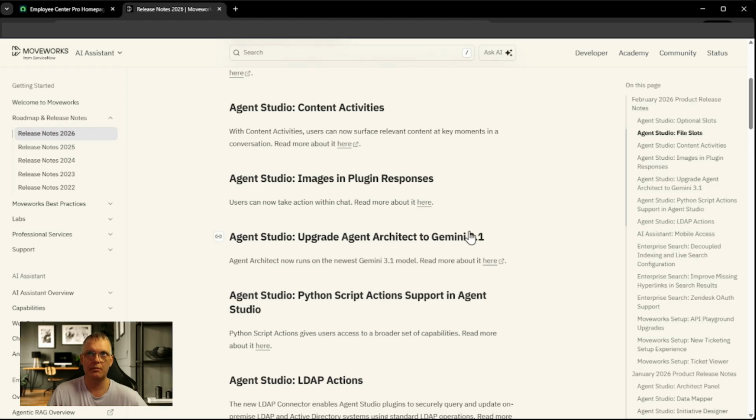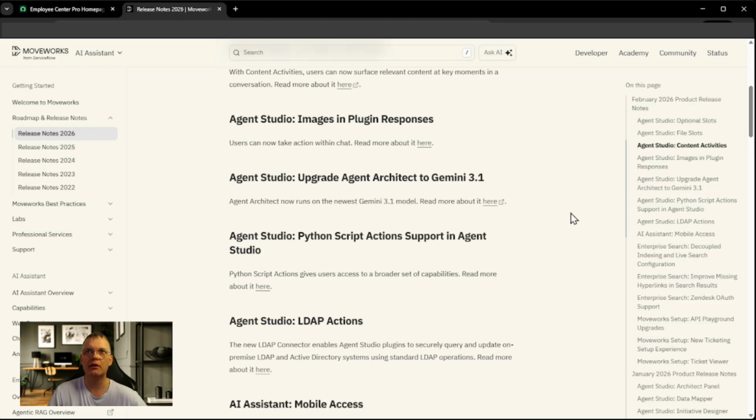But they're using Gemini 3.1, so that might be a static thing. Can we change it? Like in AI agents, you can change it in ServiceNow, but can we change this one? Images, sure, that's fun, but for now I don't see the point.